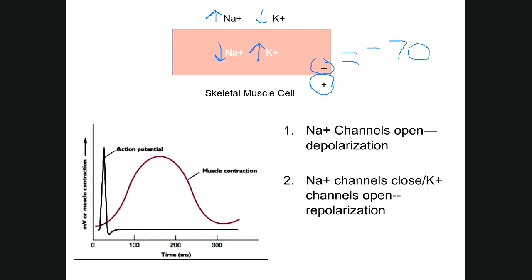So if you were to look at this graph here, negative 70 millivolts is about right here. That's our resting membrane potential. And an action potential occurs when the membrane potential, or the difference in charge on the 2 sides of the membrane, changes. So right here is where we've got an action potential developing. And what initially happens to cause an action potential to develop is we get sodium channels opening.